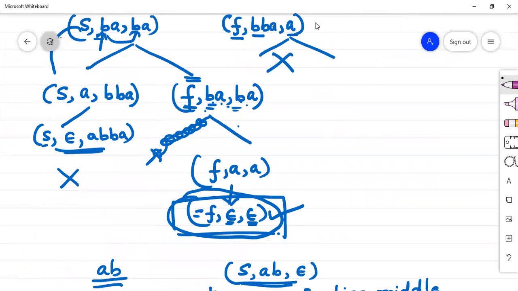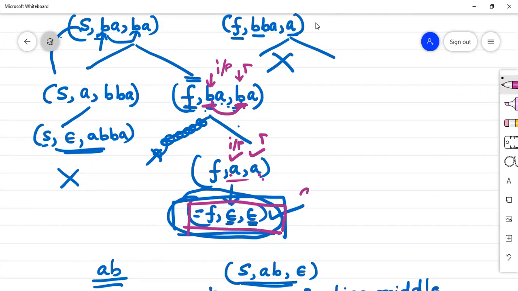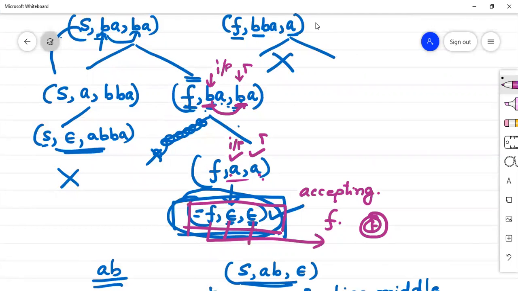When will you make the change in F? Only if you have like symbols. Input is also B and in stack it's also B. So in which case we are going to pop it, remove it, right? Consume B and pop B. So here also both input as well as stack symbol are A. So we'll pop it. And what is this? This is an accepting configuration. Why is it an accepting configuration? Because F is an accepting state. We drew this like this. And you consume the input and there is nothing in the stack.